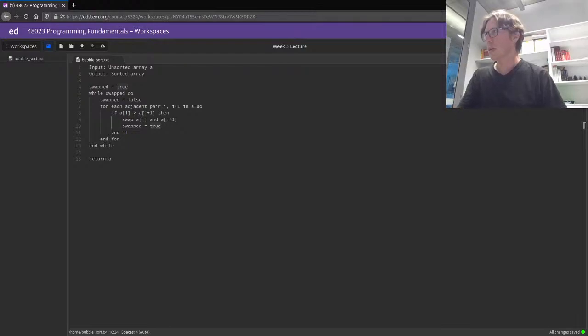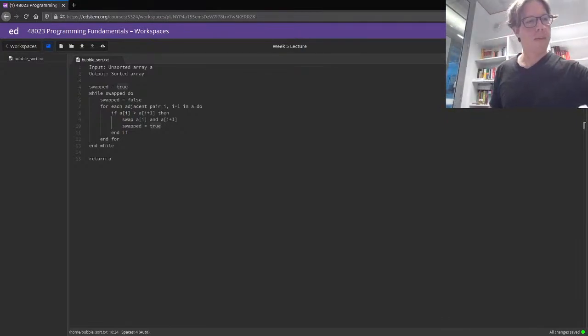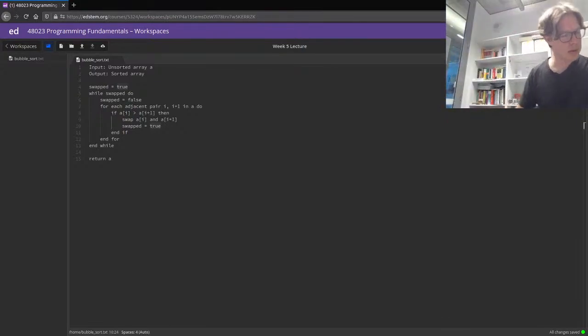So let's look at another sorting algorithm. So I'm going to set this up, then switch the camera over.